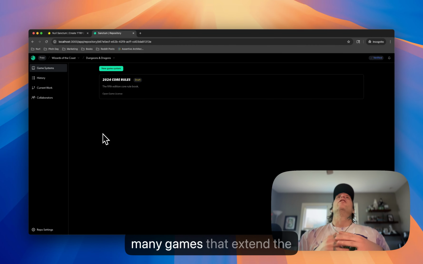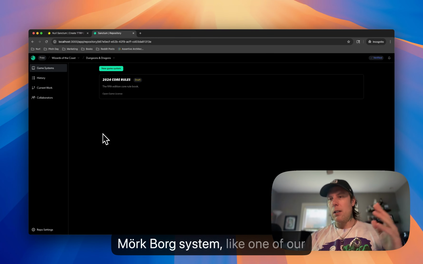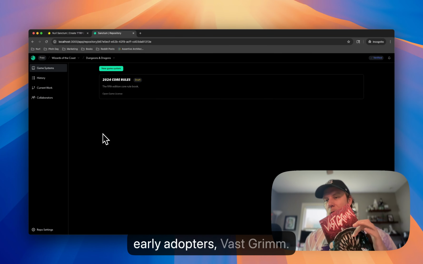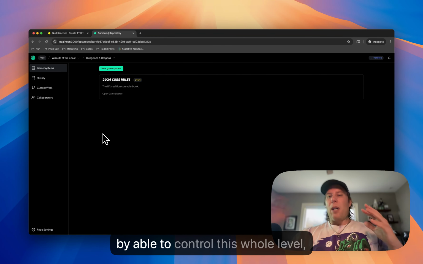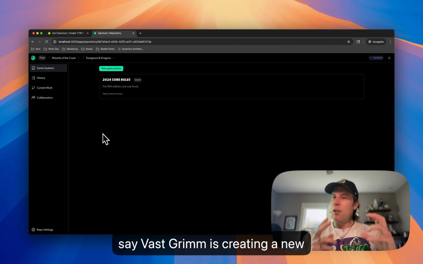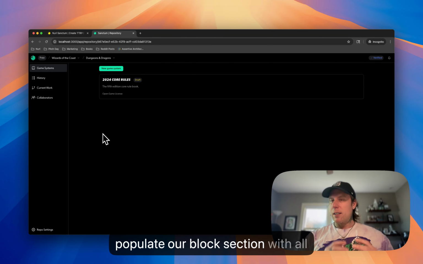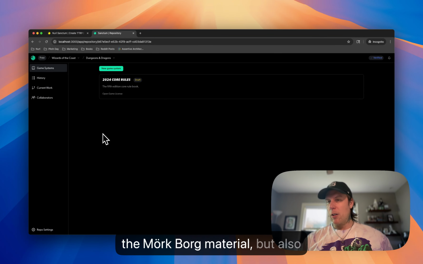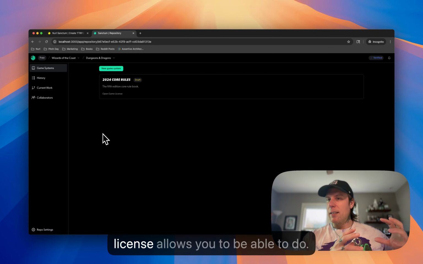There are so many games that extend the Morkborg system, like one of our early adopters, Vast Grimm. So by being able to control this whole level, whenever someone's creating, let's say Vast Grimm is creating new stuff, we can automatically pre-populate our block section with all the Morkborg material, but also control that with what the Morkborg license allows you to do.